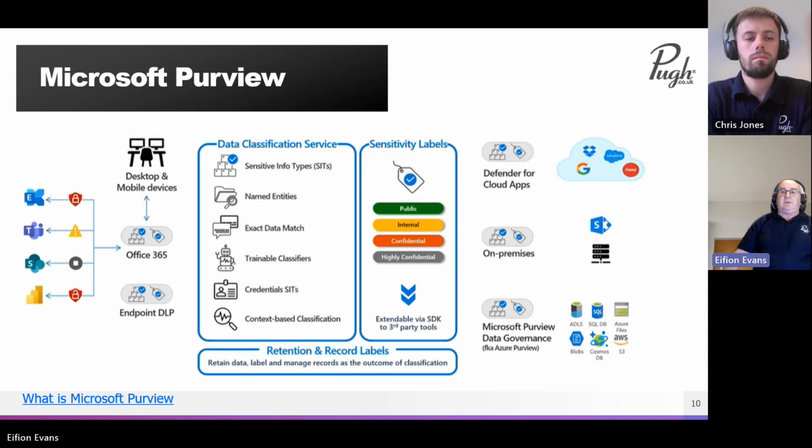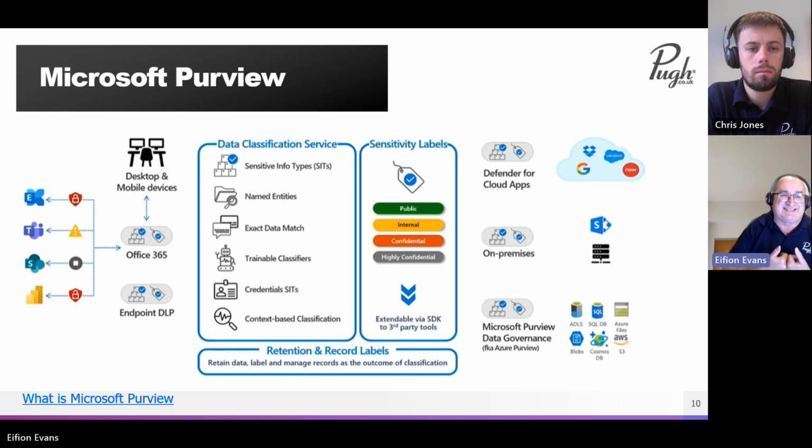Okay, Microsoft Purview. There's no major announcements here for Purview, but it was discussed several times during the conference. The reason being its importance in getting your data organized in a satisfactory way in order to complete a successful Copilot implementation.